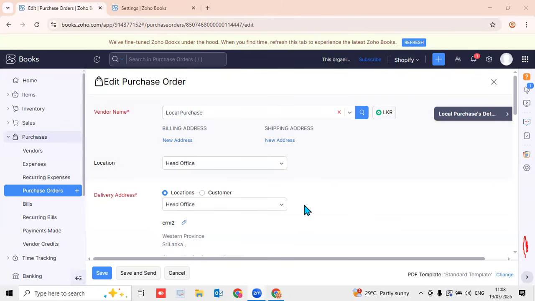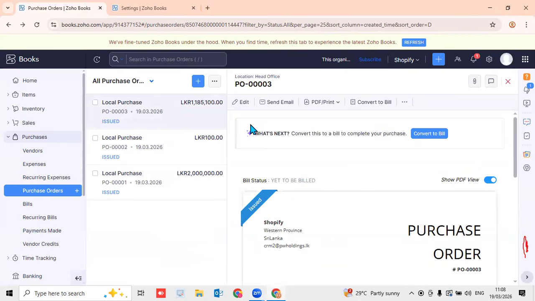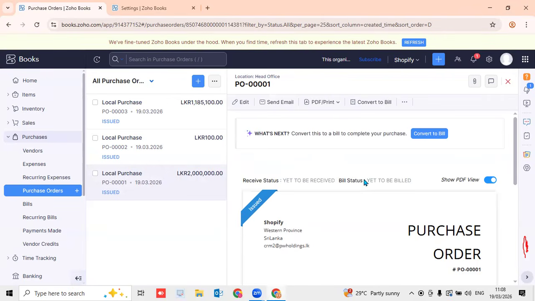Right. Now we have created the purchase order. Next, we have sent it to our vendor. Now our vendor will send the goods. Okay, so next we can go to the purchase order. We can convert that purchase order to a bill. Okay, first from the purchase order we request that please send these items. So now the vendor sends the items with the bill, so we can convert this purchase order to a bill.